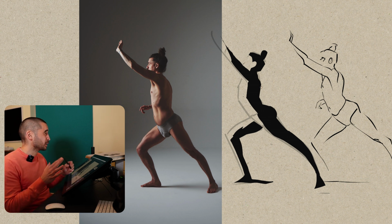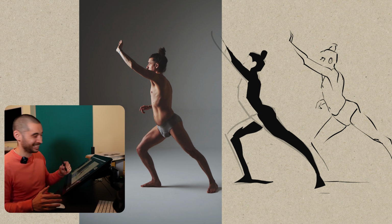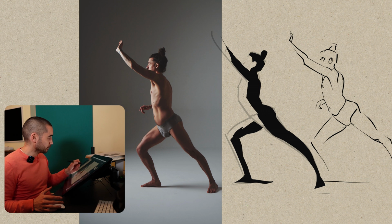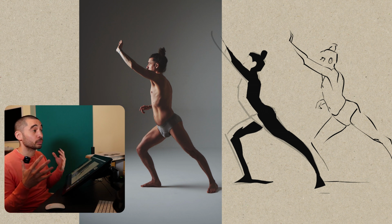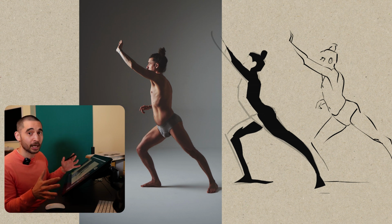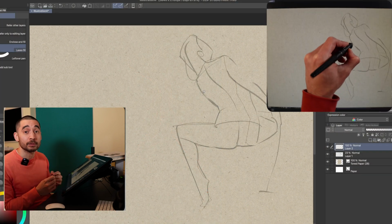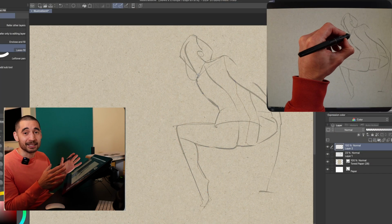Now, I have exaggerated this pose a little bit, and I feel like it's more gestural that way, but maybe his butt's sticking out a little bit too far there. So anyway, I can just keep going with this, improving and refining this value version of this sketch. I'll put up some recordings of value studies that I've done with this exercise.